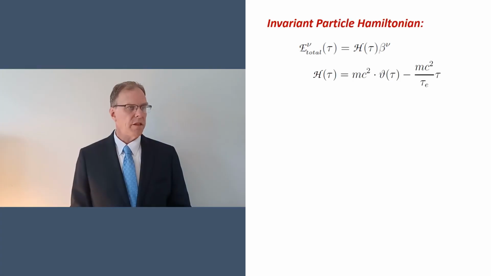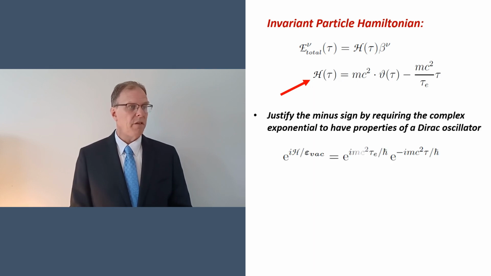Even without knowing much about the field of this particle, we can guess the classical Hamiltonian. The top formula is the particle's energy-momentum 4-vector, but a contraction with the 4 velocity determines the invariant particle Hamiltonian, shown by the floating red arrow. The step function on the right side of this formula indicates that at time tau equals 0, an electron of mass energy mc squared is created, and at proper time tau has radiated an amount of field energy proportional to that time. To justify the minus sign associated with the radiated energy, let's quantize this classical particle.